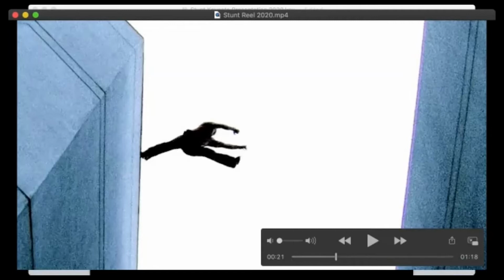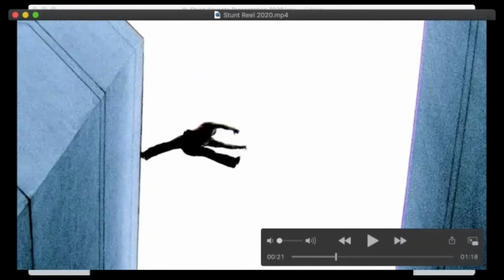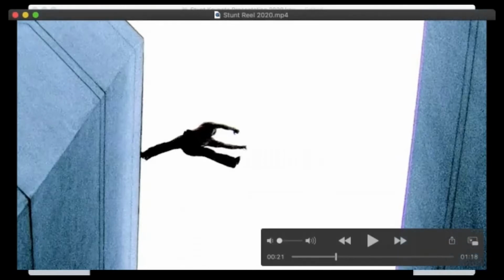We made this safer. They went, well, you can kind of do it for real, but let's put a line on him. And just in case he slips and doesn't make it, I would make it by 2 or 3 feet. Just in case, he'll fall over the edge 2-3 feet, and we'll be able to hold him. So same thing. We did a little bit real, a little bit fake. Did it look any less fake because we did it safer?